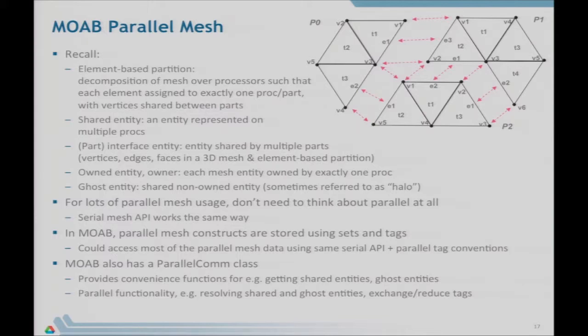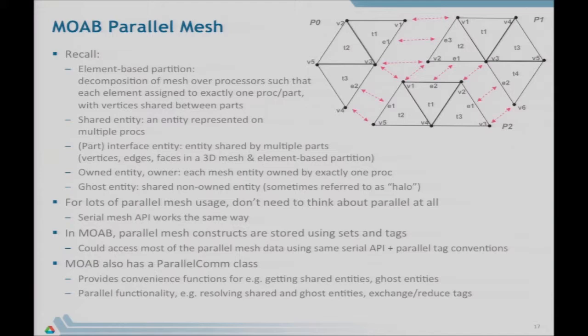The only difference between HelloMOAB and HelloParallelMOAB is that you pass an option string to the load file command that has substrings delimited by semicolons that tell it, okay, I want you to resolve shared entities and I want you to exchange ghost cells. And that's it. If you call that from a parallel running MOAB, that load file is a collective operation. It does all those tasks and returns, and then you have a parallel mesh.